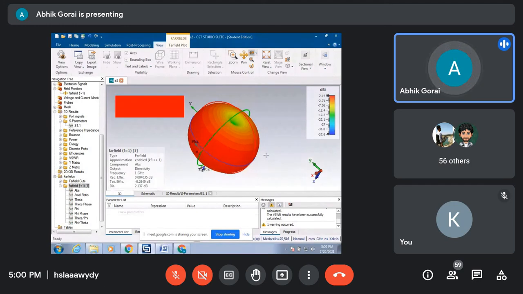What is the meaning of that? See, two perpendicular plane means if you cut this radiation pattern along YZ plane, try to understand my point. If you cut this radiation pattern along YZ plane, you will get some cross section. And if you cut this radiation pattern along XY plane, then if you look from the top, you will get a pattern.